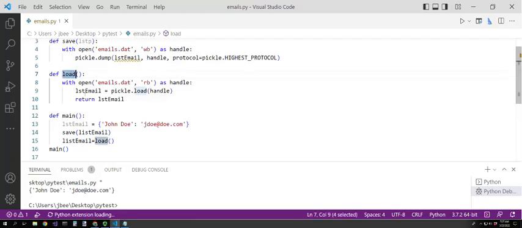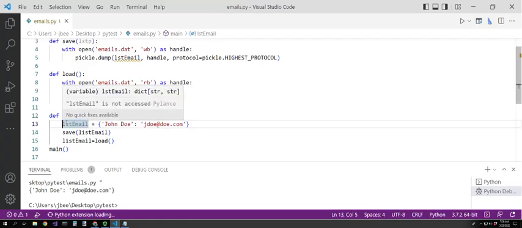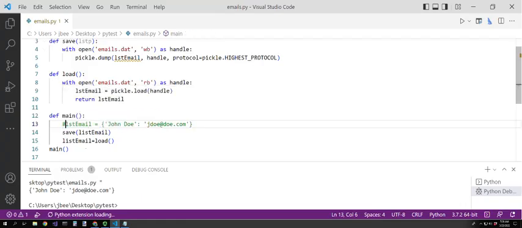The load is returning the list after it's been loaded up. And we will now test this. I believe, since we've already run this, we should have our saved one there, and we can just load it.